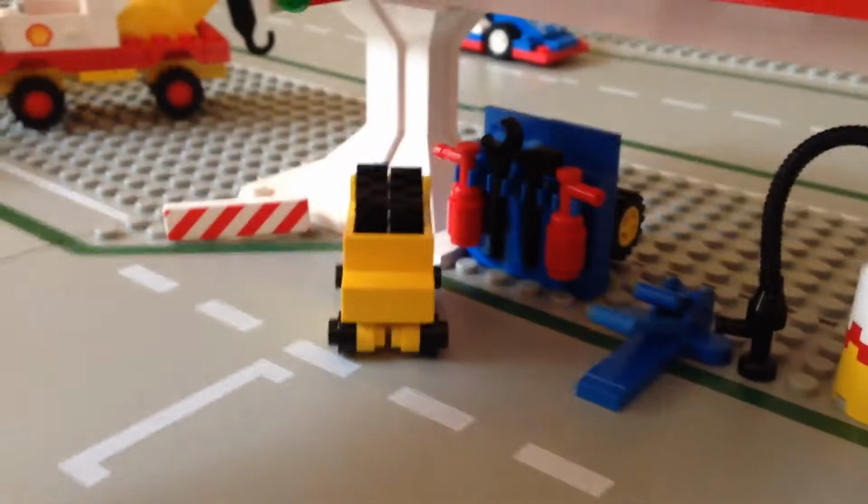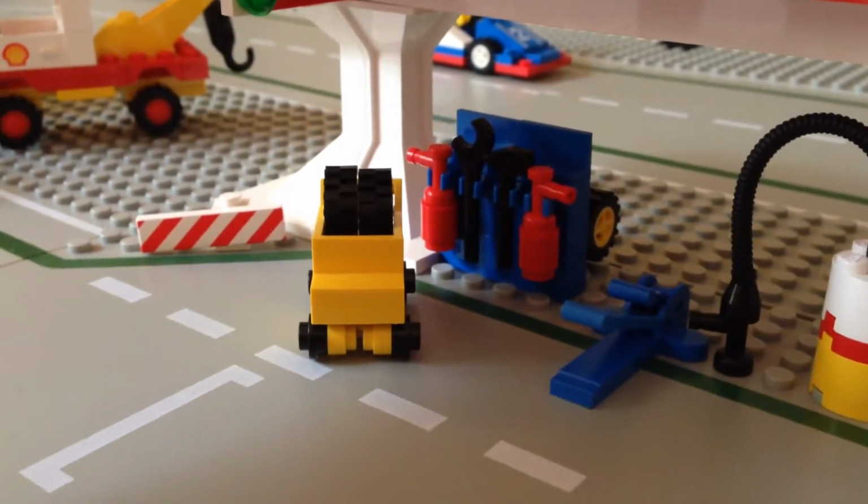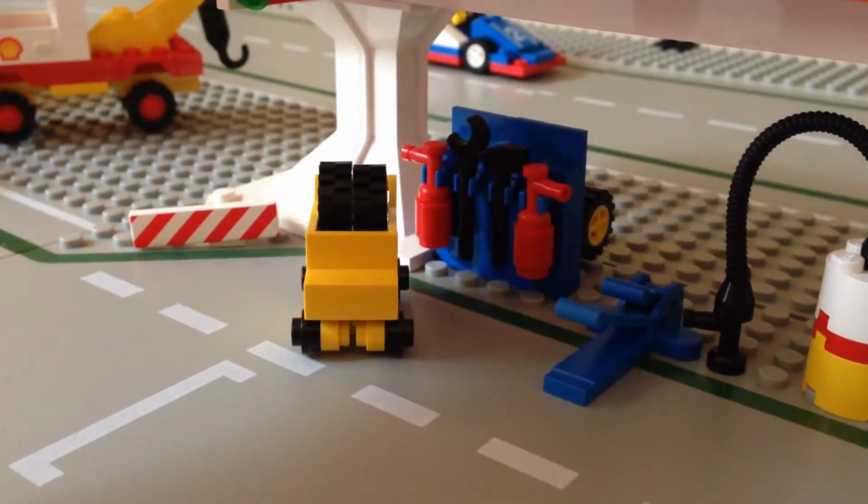And that thing back there with the tools, I think that's supposed to be like a thing you tilt and roll, don't you think? That's why the wheels are there.